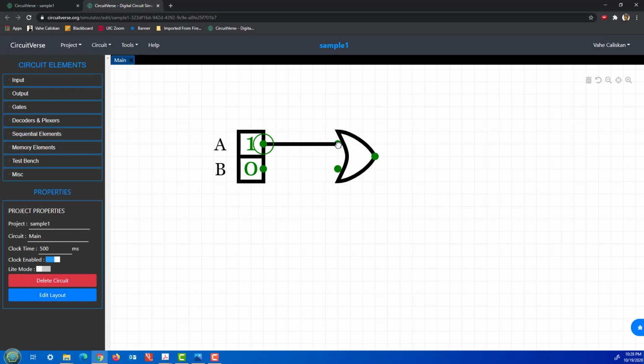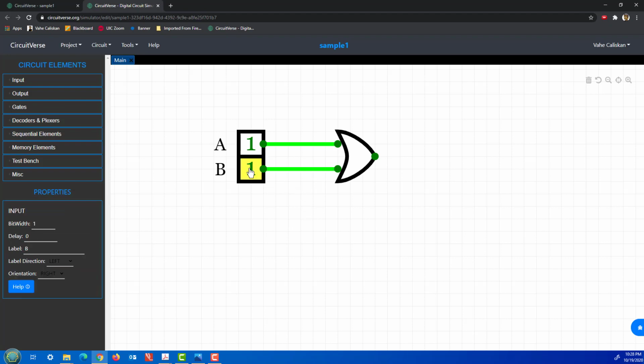And then just dragging to the next dot that I want to connect to. And as you notice, if you have a high input, one input, that line is a light green, and when the input is a 0, it's a darker green, right? And as I change the ones and zeros over here, you see the line colors changing, right? Okay, so now I have an input and another input.